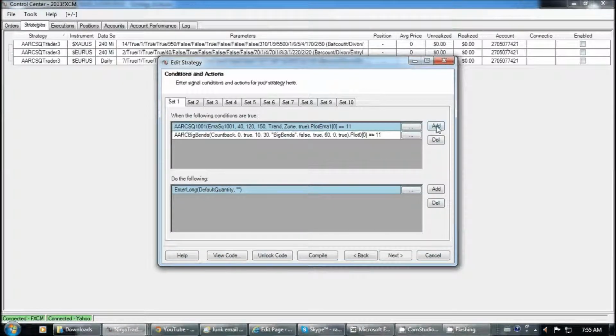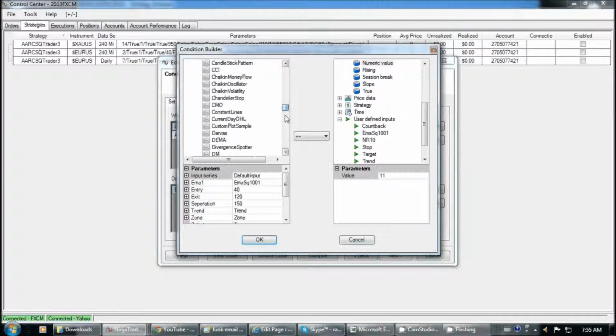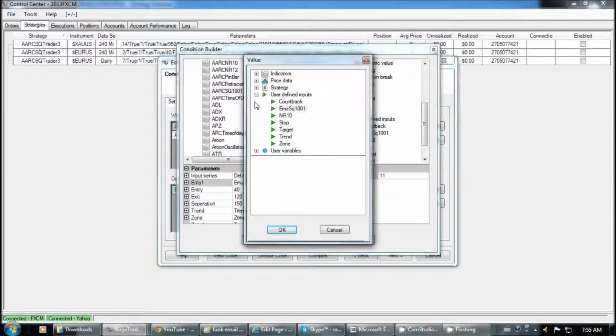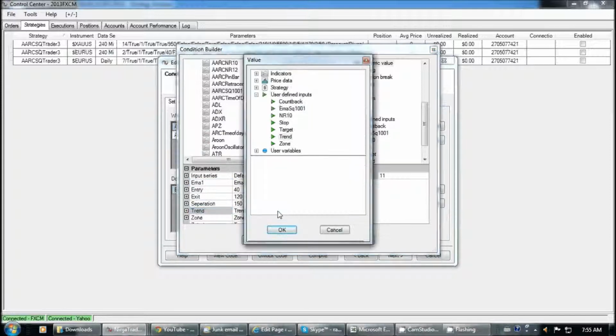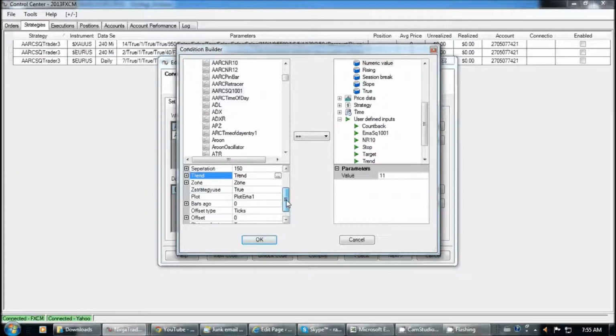So basically what you do is you click add, and I've already done all this, so I'm just going to show you what I've done. I've clicked add, I've scrolled up and down my list until I found the indicator I wanted to add, and it was this one, AARC SQ101. These are my user defined variable inputs. This is what we put in back then, so you can see I've selected that one there. I've gone through and I've changed them. The trend was another user-defined variable, and I've just gone through and done all that. Plot on chart true, so that I can see it. Strategy use true, so strategy use has to be on all of these, whatever you select.